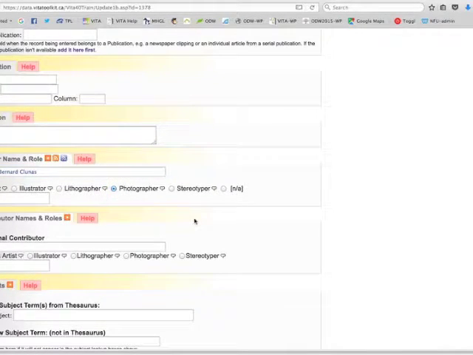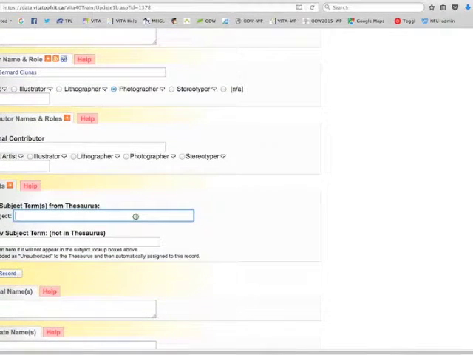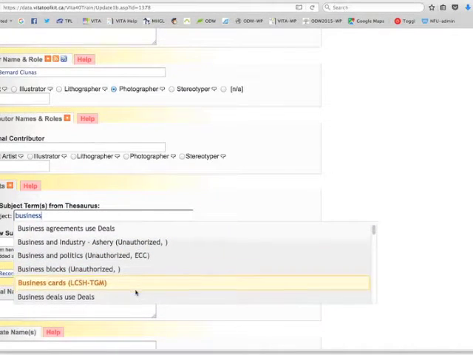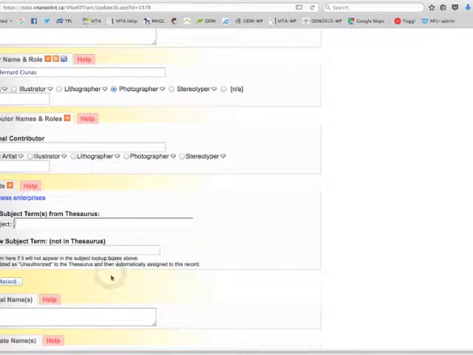So we'll say that Bernard Clunas was the photographer for this series. It may be that the subject is the same across the entire collection that you're going to be uploading. Say business enterprises.